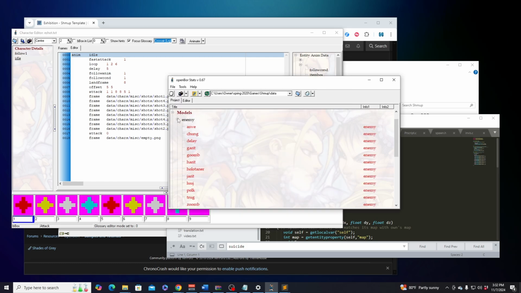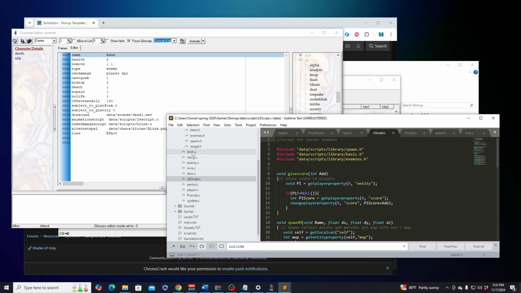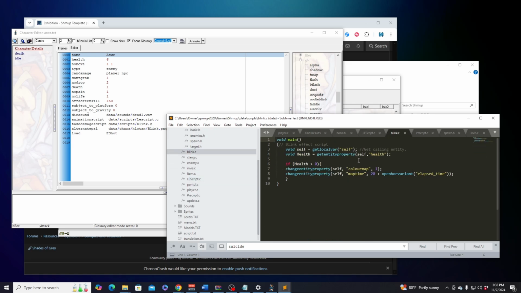But we're gonna go back to this enemy. I want to look at one more thing. The take damage script. Let me just open that up really quick. All right. So it just changes the blinking of it being hit, and it's changing the color map to do that. Okay, now we did notice where enemies were dropping some items and stuff for you to pick up. So I do want to look at that really quick.